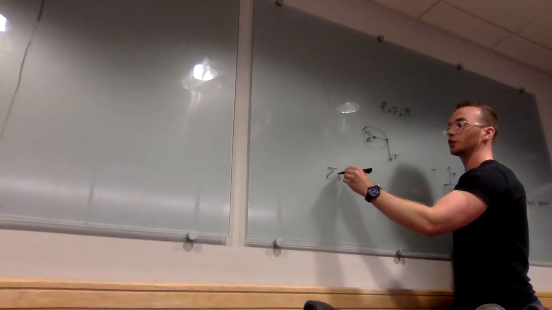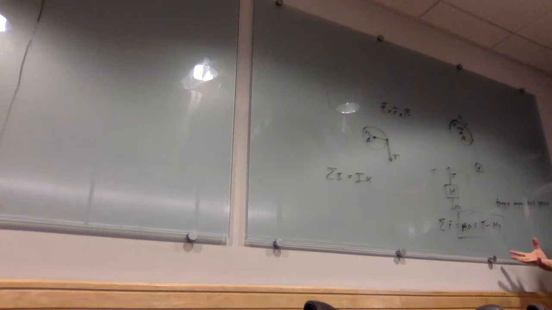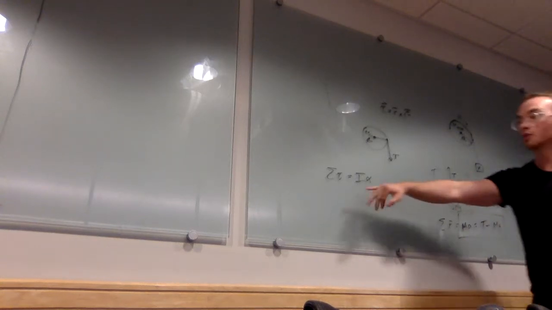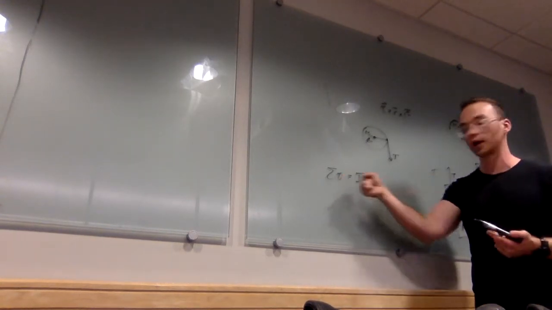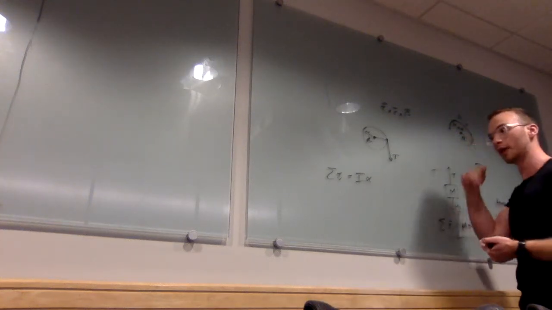Well, we know that the sum of the torques now has to be I alpha. That's Newton's second law. So when we go from forces to motion, we use F equals ma, because a is a motion thing and F is a forces thing, right? When we do it for rotating things, we obviously have to use torque, but then we're going to get some angular acceleration, which is fine. We could worry about that later.